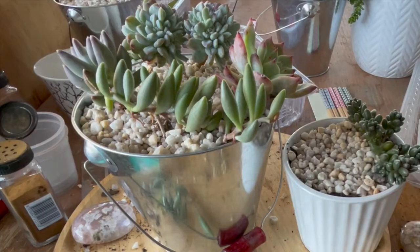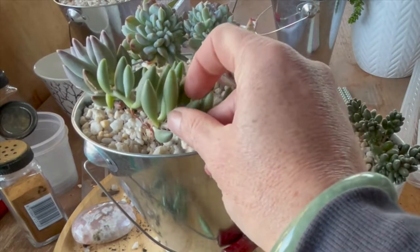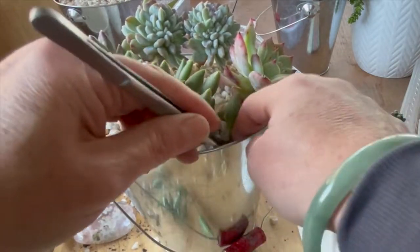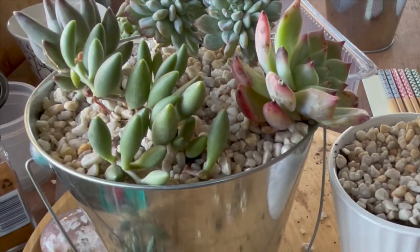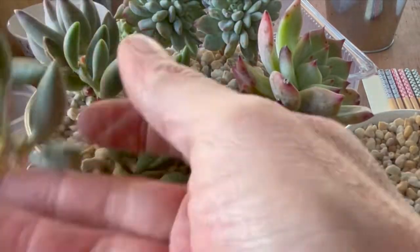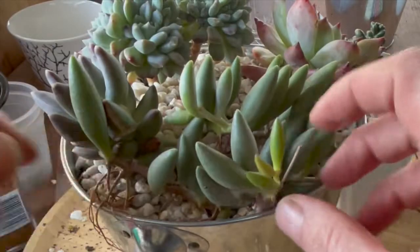Okay, more top dressing. I just don't like the way this is falling there. I want to bunch that up in here. Yeah, that looks better, doesn't it? Such a simple thing. I really wanted to put this in a couple of spots, but now the more I look at it, the more I want to just fill that spot up there with it. I can take cuttings from it later, I guess.